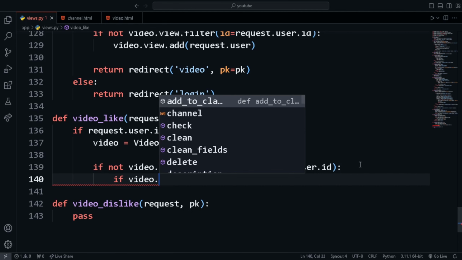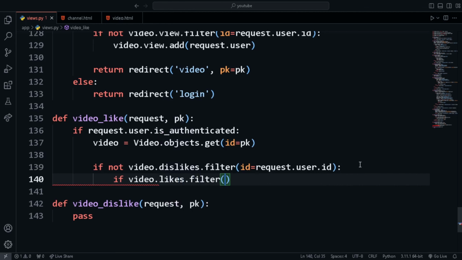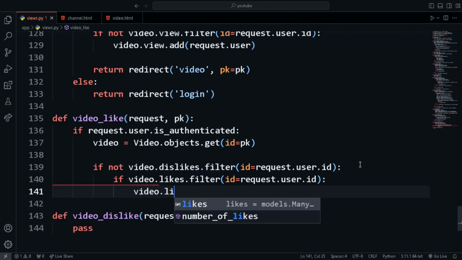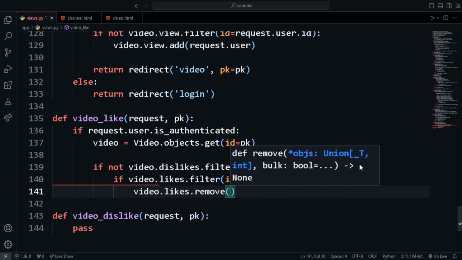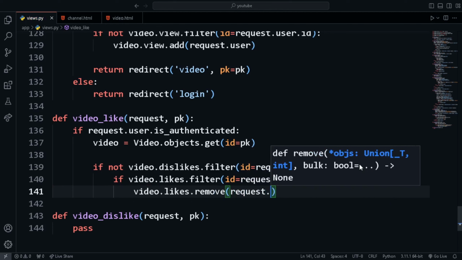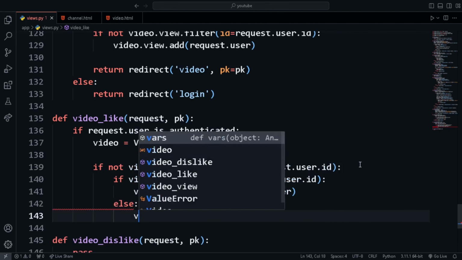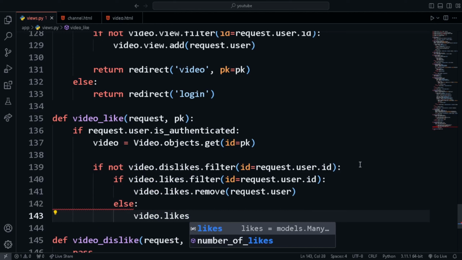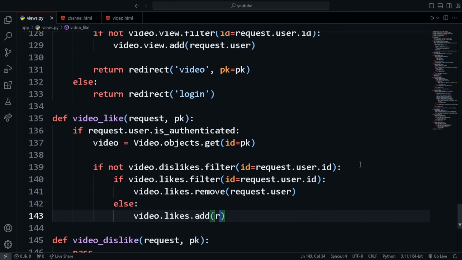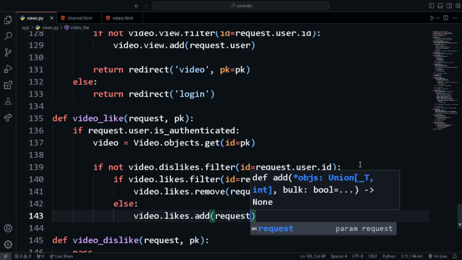So if video.likes.filter id is equal to request.user.id, in that case we will just remove the like. So video.likes.remove request.user, and if the user hasn't already liked the video, then we will just add the like. So video.likes.add request.user.